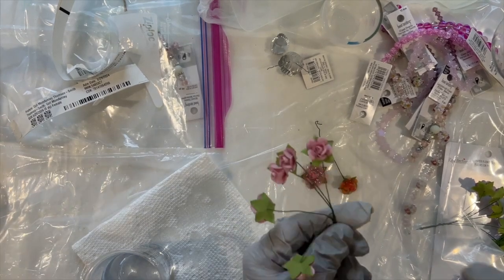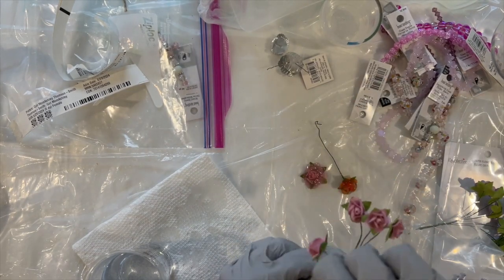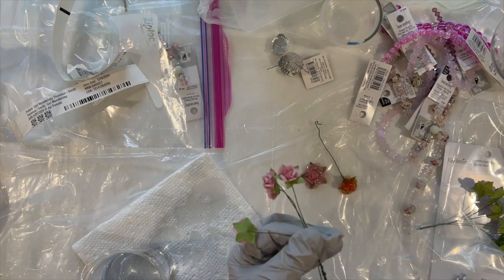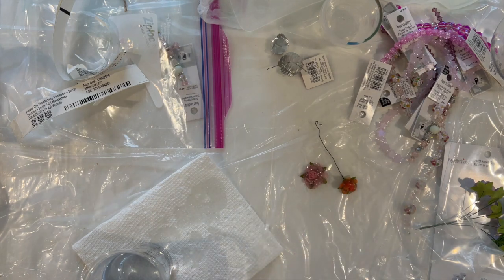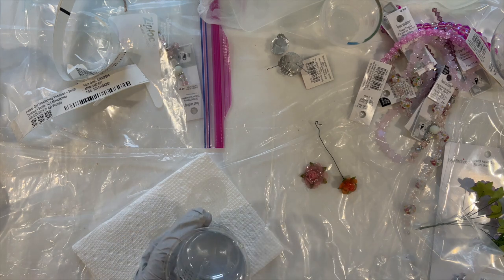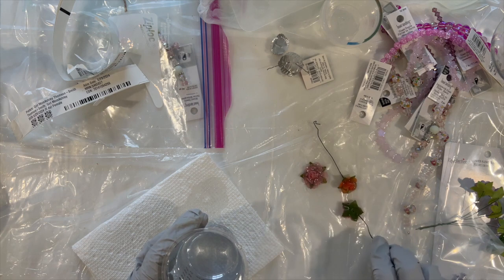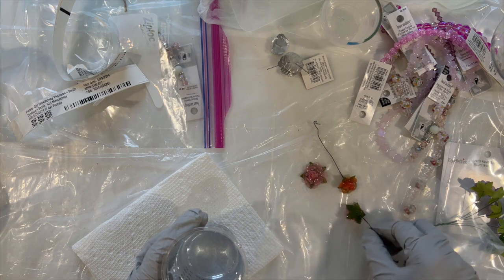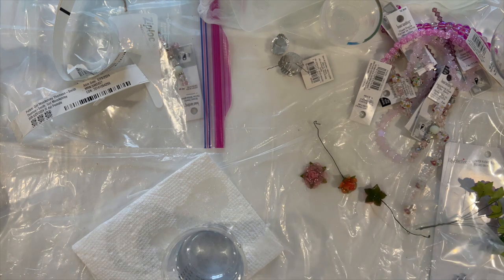Now my little roses are going to be coated. They have some stalks attached to them, which is very helpful, as you will see in the video as it progresses. And I'm just going to select 4-ish, maybe 5, I don't know, and just dip them into the resin as you see me doing right now, and let those dry. Once those are dry, they are completely different feeling. They're heavy, but they still have that beautiful pink blush color. So I'm going to leave those to dry, and then we'll come back and do the next step.